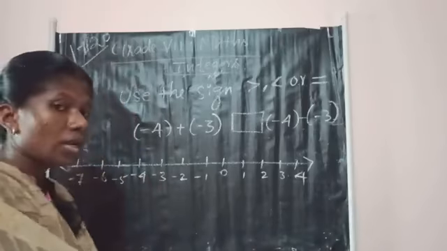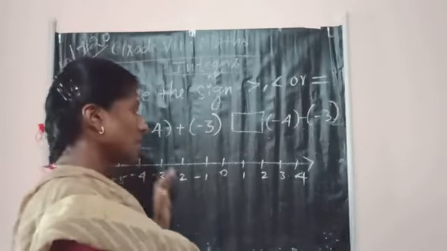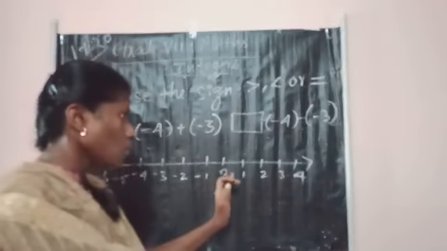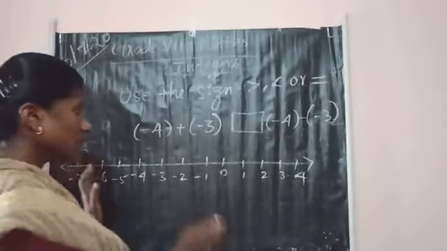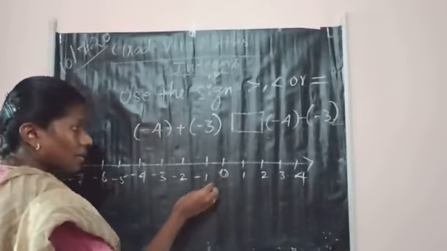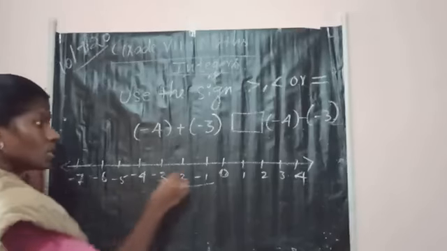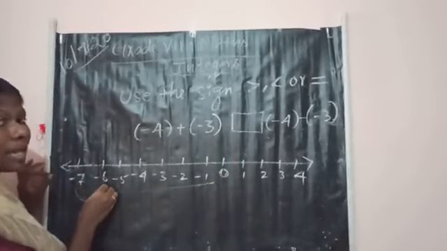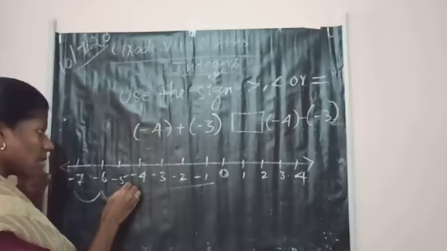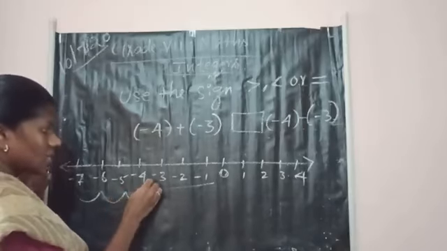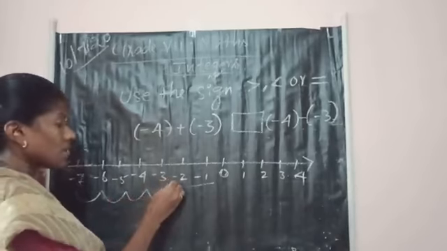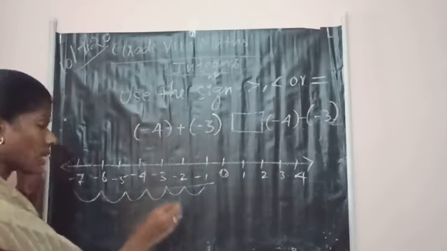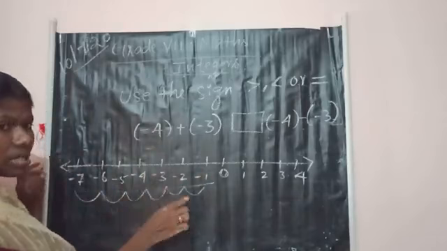Before doing that, I am just giving a number line. I have drawn minus 1, 2, minus 2, minus 3, and so on, and 0, 1, 2, 3, 4. Here 0 is the larger number when comparing these values. So minus 7 is less than minus 6, minus 6 is less than minus 5, minus 5 is less than minus 4, minus 4 is less than minus 3, minus 3 is less than minus 2, and minus 2 is less than minus 1. So minus 7 is less than minus 1.